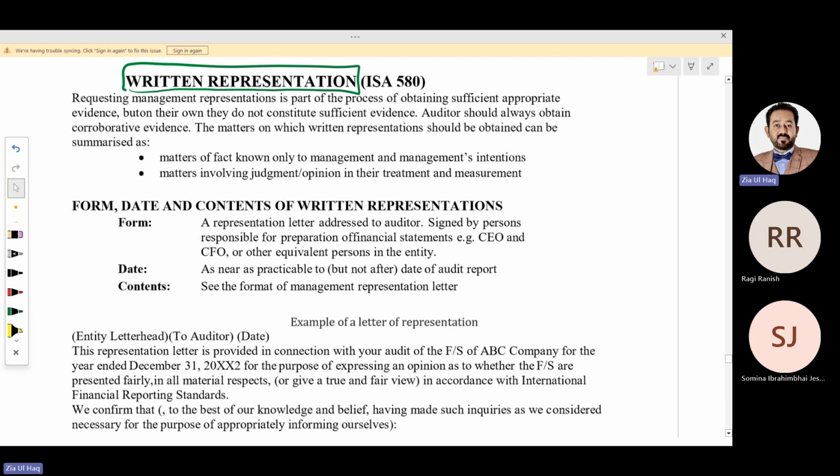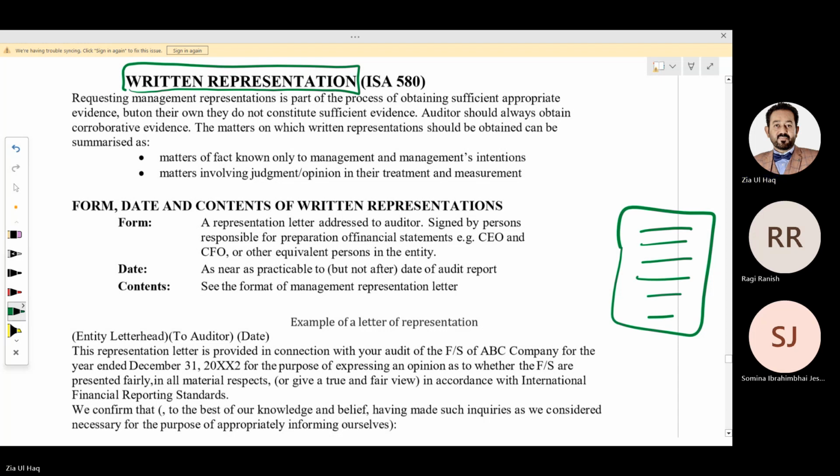So to make the evidence sufficient, we require evidence from the company management. Please write on this page that the amount of this account balance is what you have stated in the financial statement. That written page we require from company management as an extra evidence is called written representation from management.